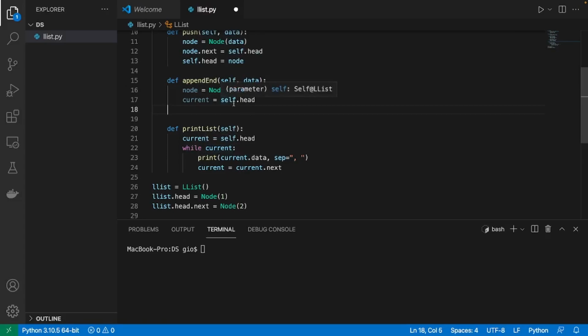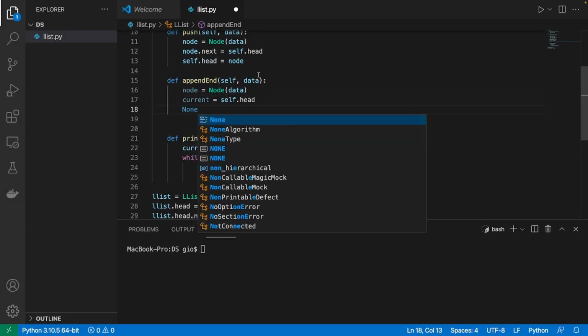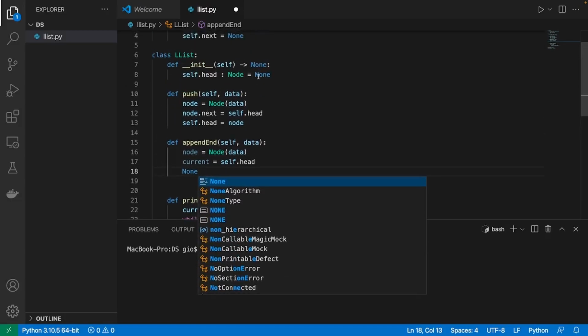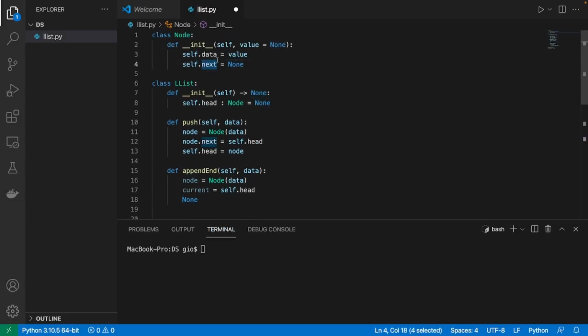But it's going to be a little bit unique because we don't want to get to the point that it's None. We want to get to the node right before it's None, right? Because if we get to the point where it's None, it doesn't have the attributes that we need to start chaining the nodes, or chaining the trolleys. Like if we use the train as an example, we want to make sure that we actually get to an actual node which has the attributes that we need, like next, to point to the new node.